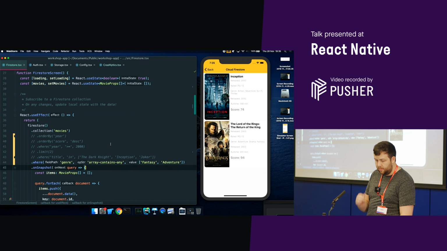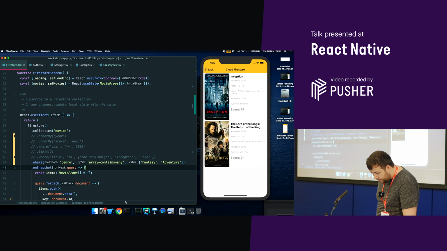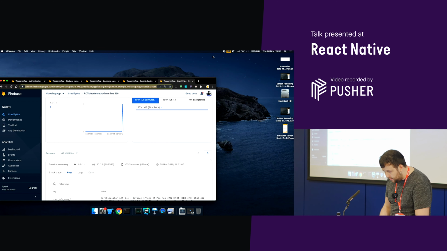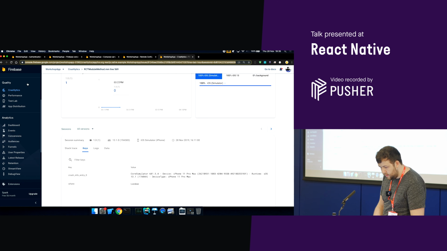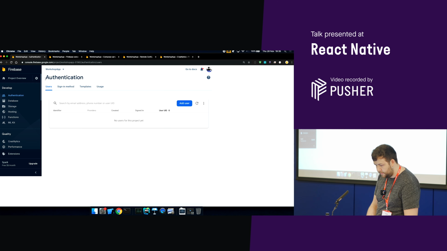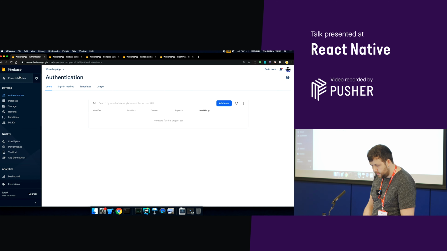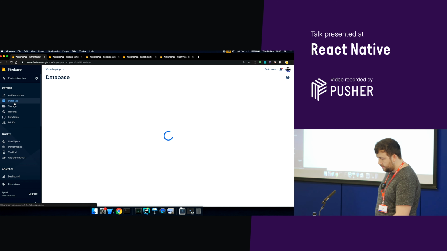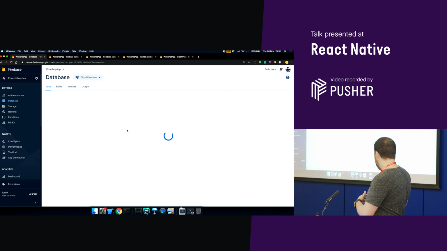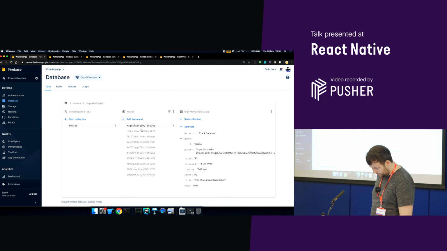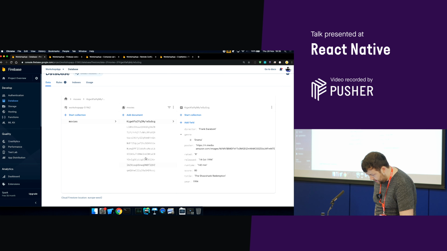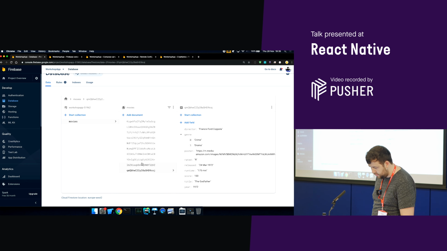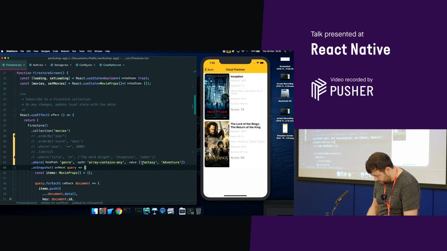It's pretty flexible. In terms of the dashboard, this is the Firebase console, and you can browse all your data here in the console. So what did we have on screen?